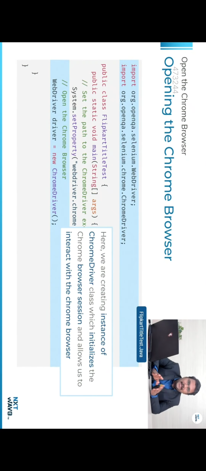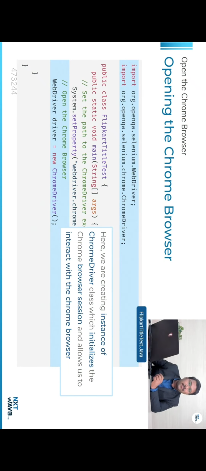Now we have basically specified to the system that at this location you'll have the Chrome driver executable available. This is similar to the case where we know exactly where the Chrome browser file is, and the next step is to open it. For that we'll need the Selenium WebDriver library. To be able to use the WebDriver library, we'll first need to import it into our code. In addition, because we are working with Chrome, we'll also need to import the Chrome driver class. For that we'll write code which says import org.openqa.selenium.WebDriver, and then we'll also import the Chrome driver related files.